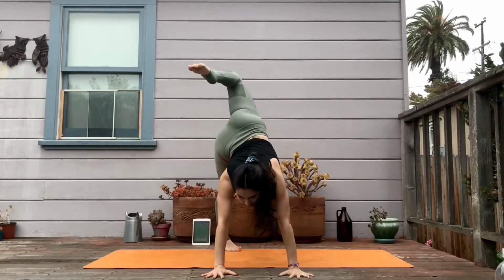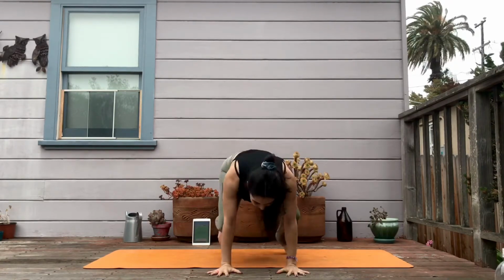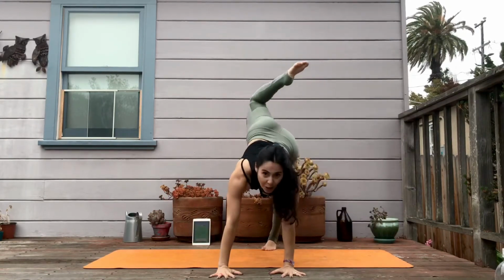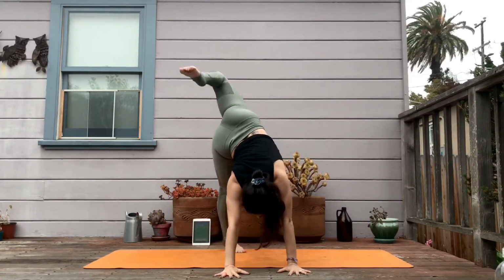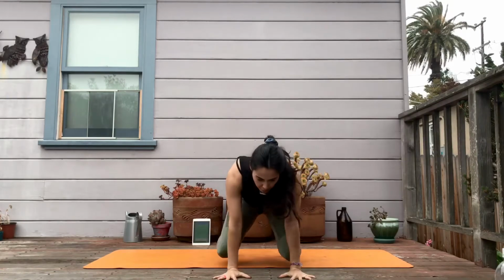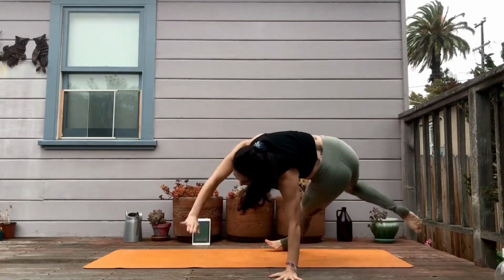Flip back. Come down, off the hands for a moment. Set up. Kick through. Flip it over. Up. Land. Come back where you came from. Bring it down. Hands up. Hands down. Kick through. Flip it over. Use your fingertips. Flip back. Land. Maybe one more. I think we can do it. Hover. Kick. Flip. Land. Come back.